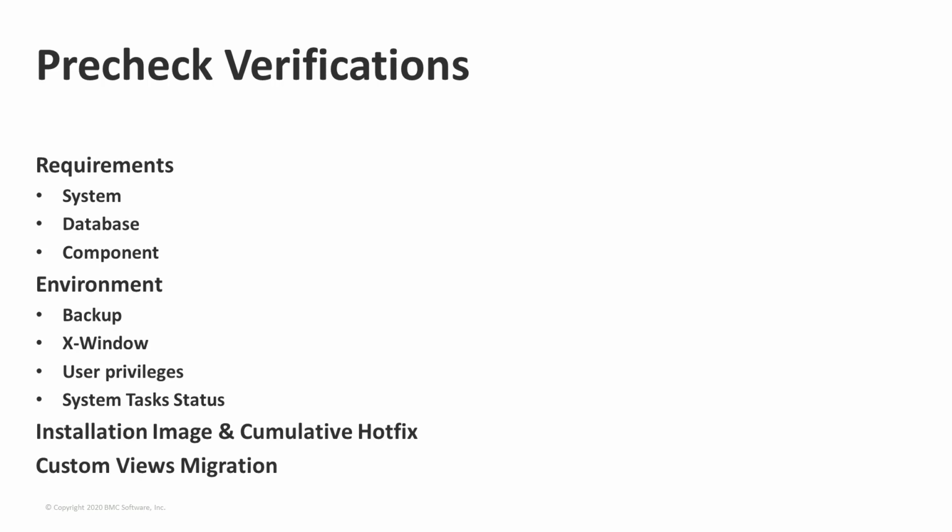In the user privilege, it's recommended to execute the upgrade using the owner user. If and only if you are planning to change your TSCO repository from local to shared, then you need to execute with root. That is the only user containing this feature on the wizard. Always check your system tasks before executing an upgrade. Make sure these are in green OK status. Copy the installation image to each of the TSCO machines that will be upgraded. This step will save you a lot of time when you are ready to start the setup execution. Finally, for upgrades from version 10.7 or older, make sure to first migrate your custom views using our migration toolkit. The link to download it and requirements is added in the reference section.